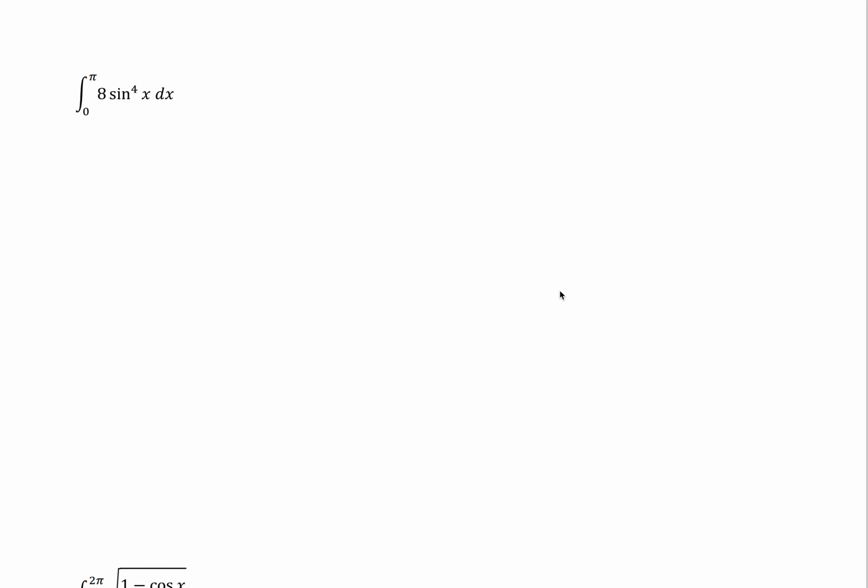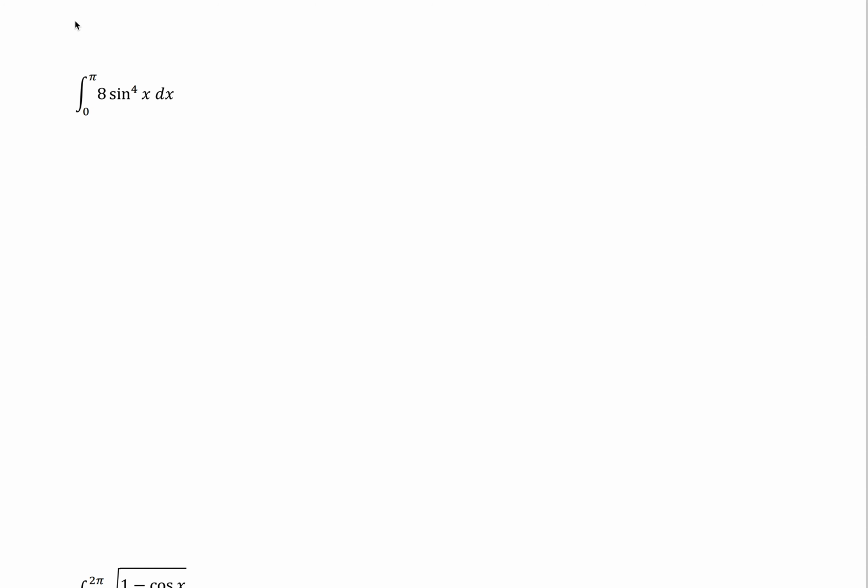I'm going to work through both examples on this second page in the notes in one video because they make use of the same trig identity. And they're going to make use of one of the ones that was listed under case 3 on the previous page. And it's the fact that sine squared x is equal to 1 minus cosine 2x over 2.